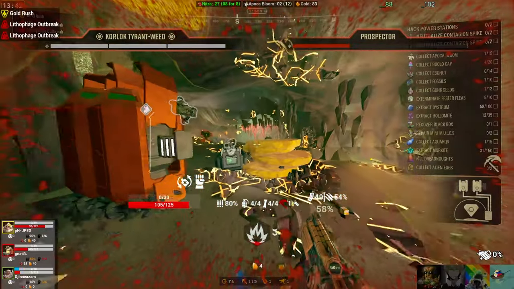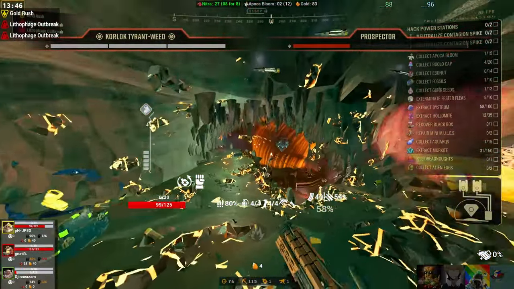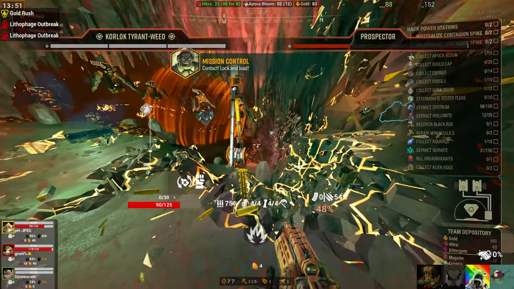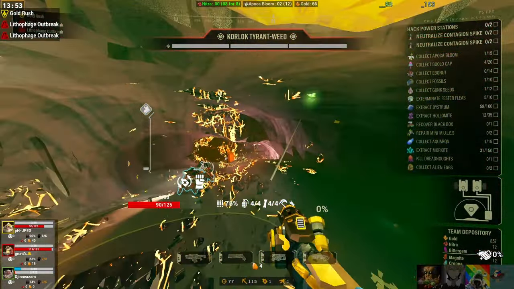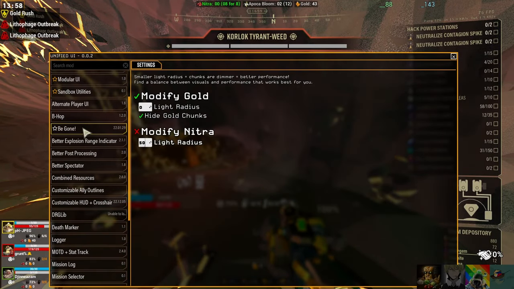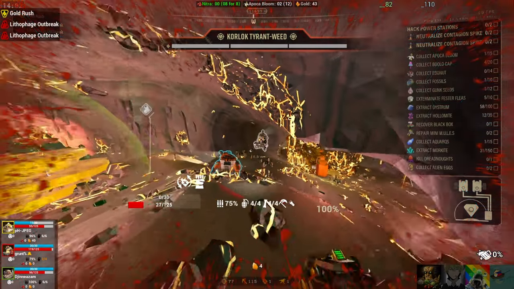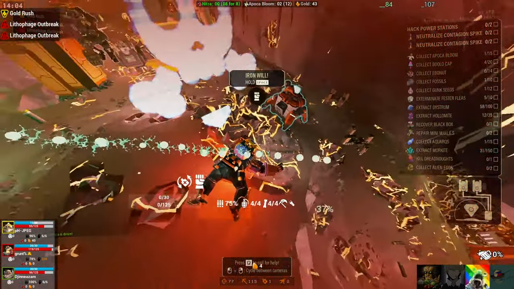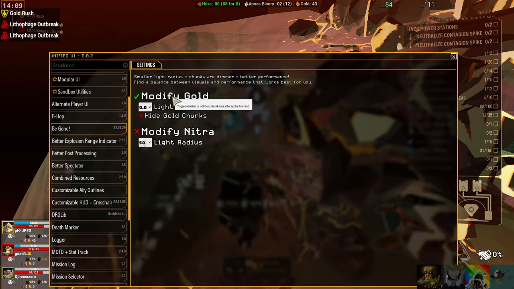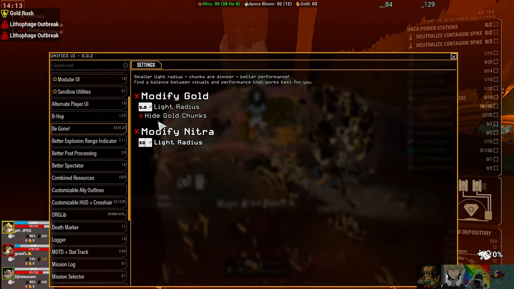Wait, I should have turned off the remove gold chunks mod. Oh, true. I think you can actually do that mid-mission, because you're right, it's quieter. Yeah, I should turn mine off too. Be gone. Okay, I got killed by a menace while I was doing that. That's such bad direct damage.